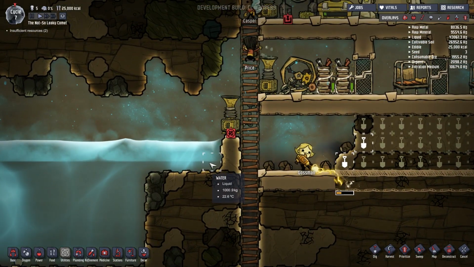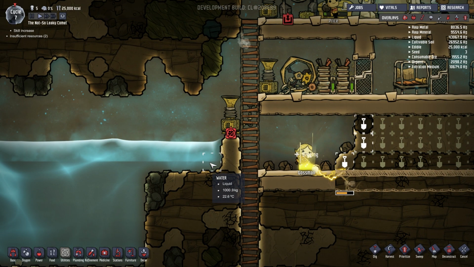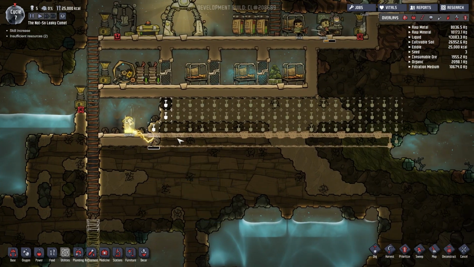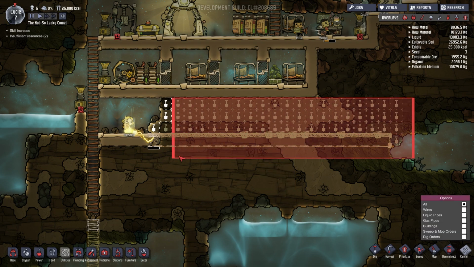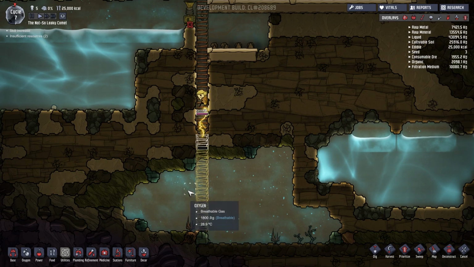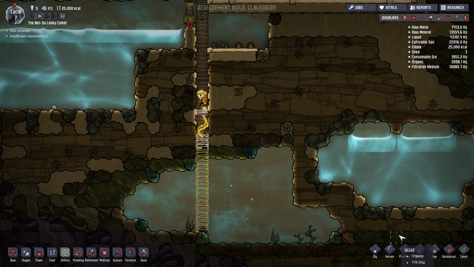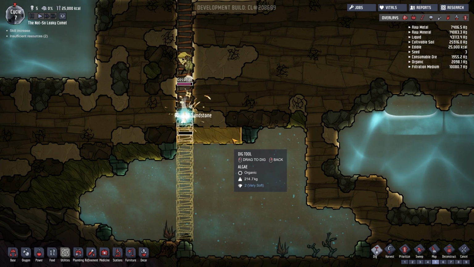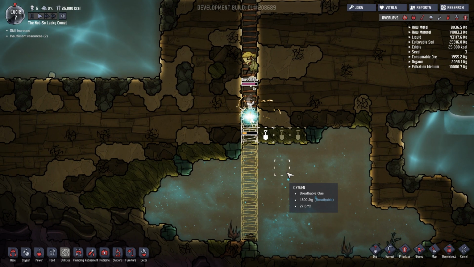Today we are back in the wonderful world of Oxygen Not Included, and we have an issue that we have to deal with pretty much right now. We are out of algae, and I just found out that algae is literally a resource.